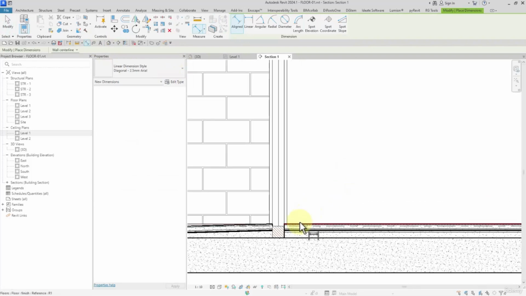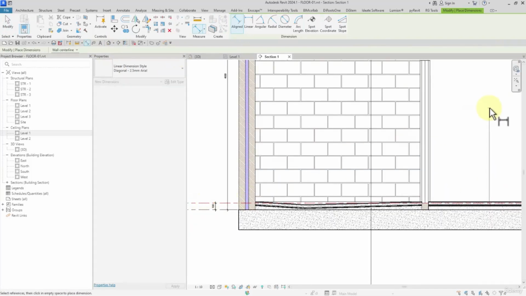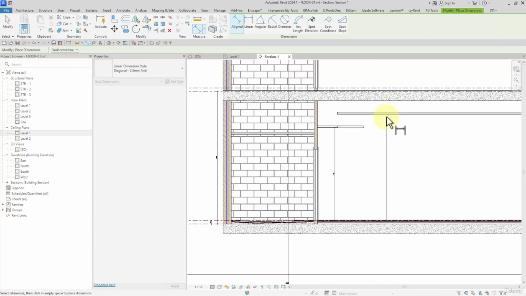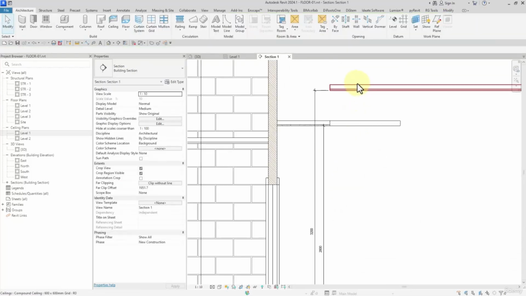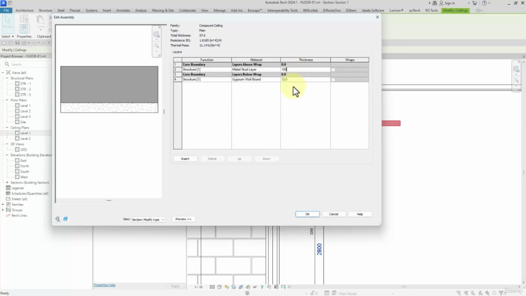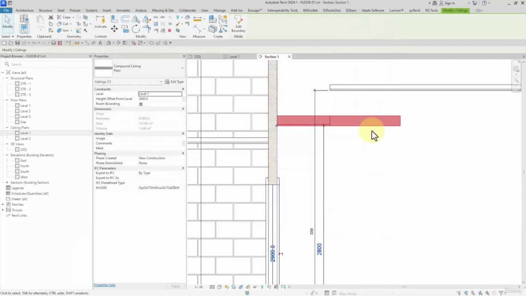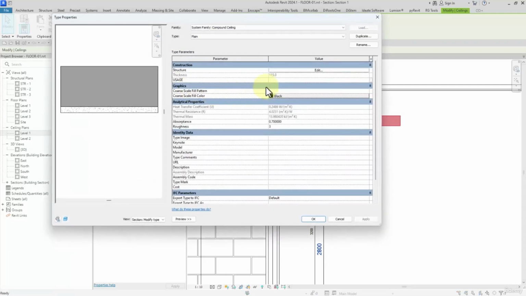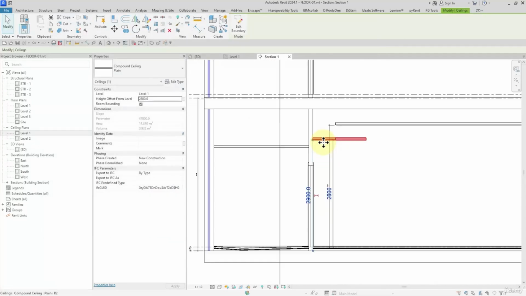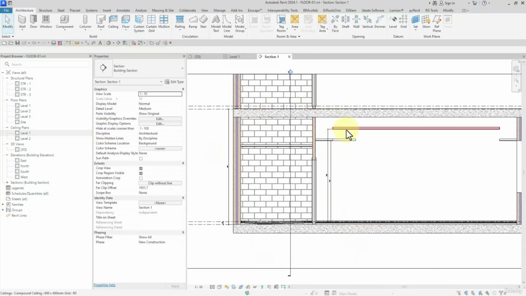Here in the section view, if we measure the distance from the level to the bottom of the ceiling, and then again from the level to the ceiling, then you'll see the height. But here if I change the thickness 10 and 15 and OK, changing the thickness does not affect the height offset from level, as you can see. So put this point to consideration since it is very important.